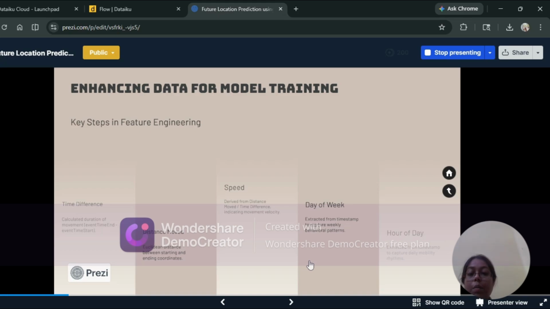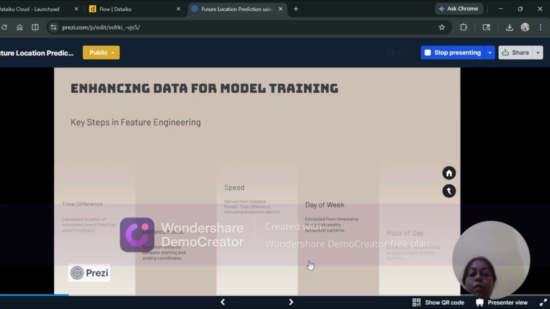First, I have created the time difference feature. The first new feature, the time difference column, calculates the difference between the start time and end time of the movement. This value represents how long the movement took. For example, if a movement started at 12 and ended at 12:10, the time difference would be 10 minutes. This information is useful because the duration of the movement often influences how far an object travels. A longer duration usually means a longer distance traveled. By including this feature, the model gains more context about the movement.